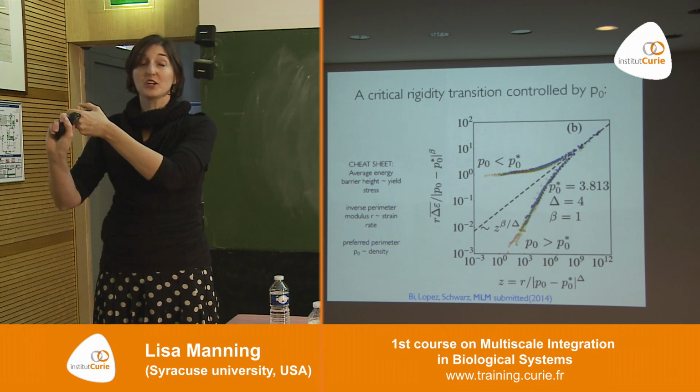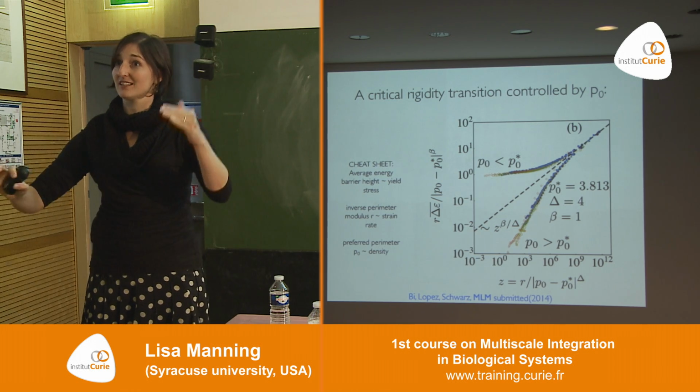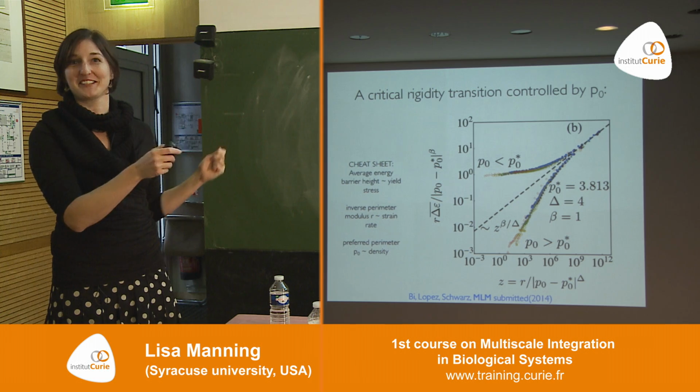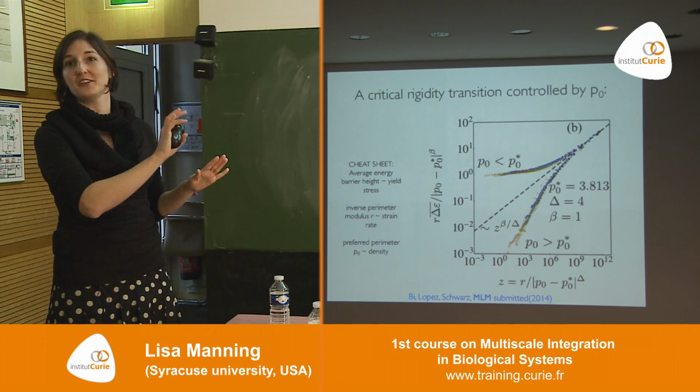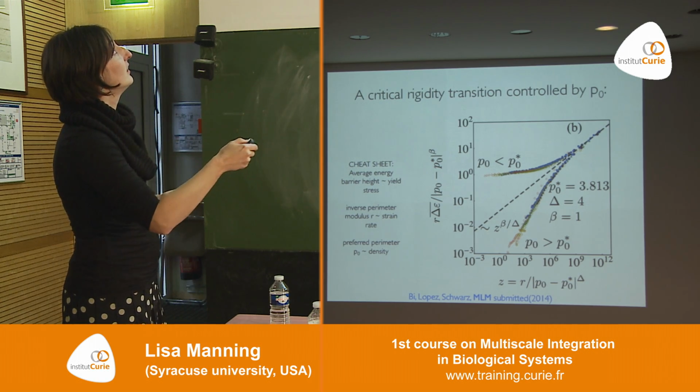Okay, so this is something that you could imagine cells actually controlling to change a whole tissue from being liquid-like to solid-like. And as a physicist, it's also cool that it has these critical scaling exponents that we might be able to try to understand because they look kind of mean-fieldy. Okay, so theoretically, it's nice.